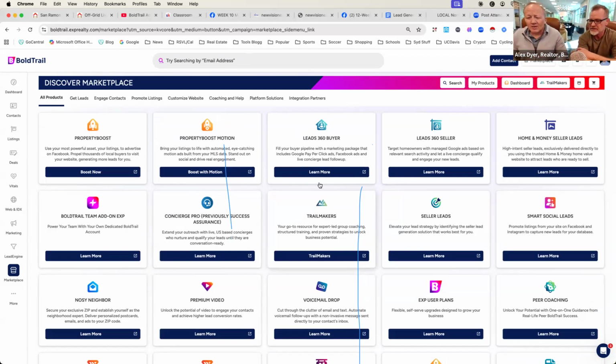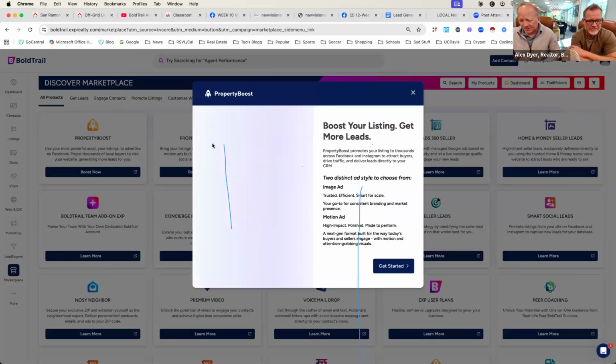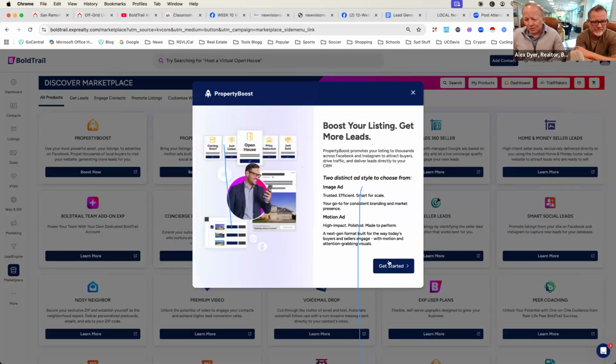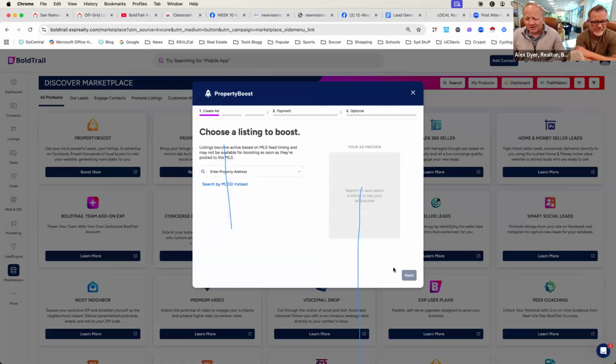Yeah. So the property boost is the one that I use most frequently. And Steve and I have this concept of digital domination of your farm, and property boost is one of those features that we use to really execute on that. So when you go into property boost, you can do this with any listing in MLS. And you type in the address and you go through a boost.